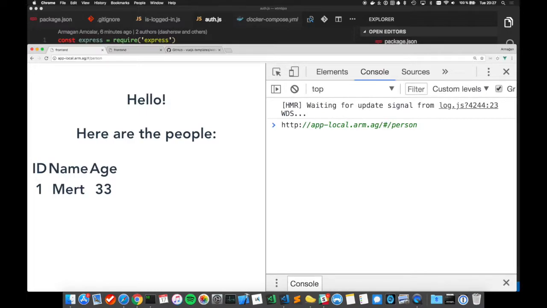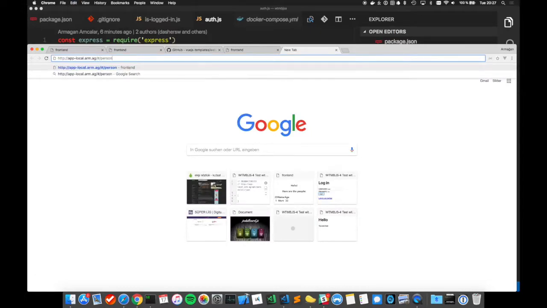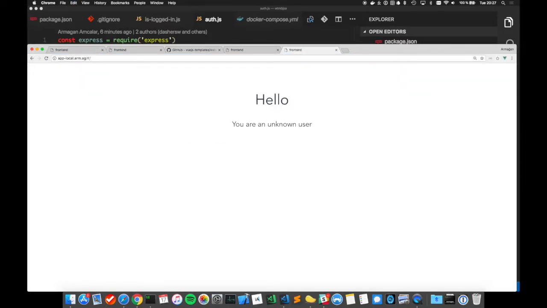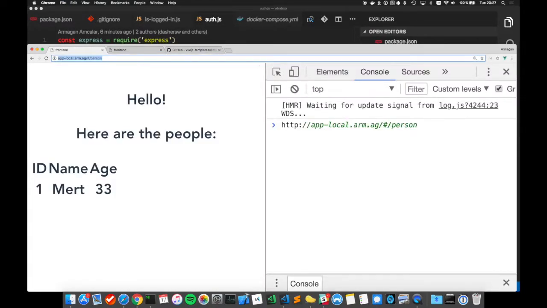And when we browse this URL, the browser knows, okay, this person is trying to display the person page, so let's display that. When you don't have the person at the end of the URL, it says, okay, this person is trying to browse the home page, let's show the home page. This is how we do front-end routing. This is something that you can read more about. It's called front-end routing.